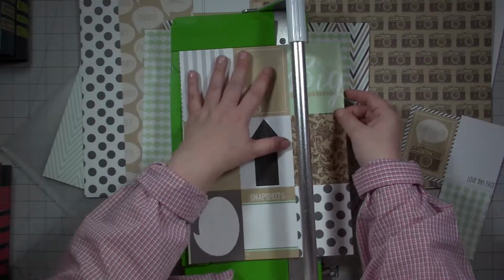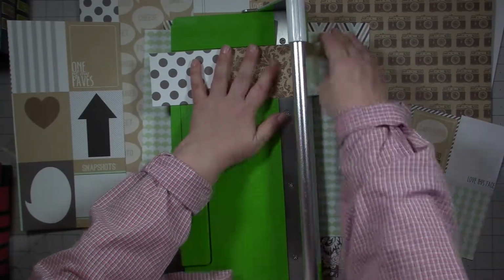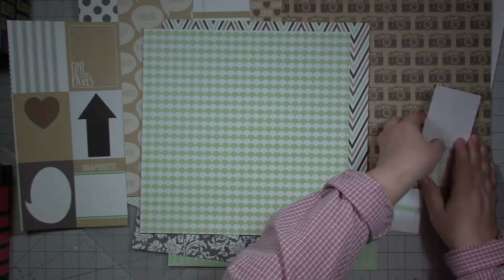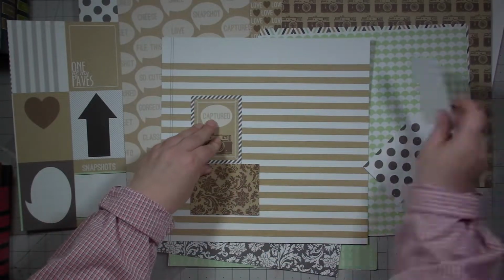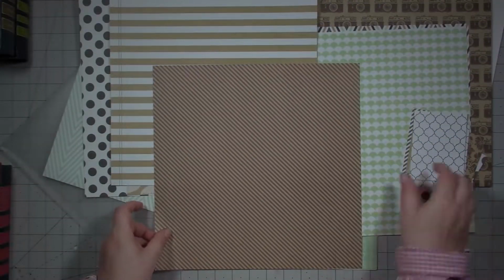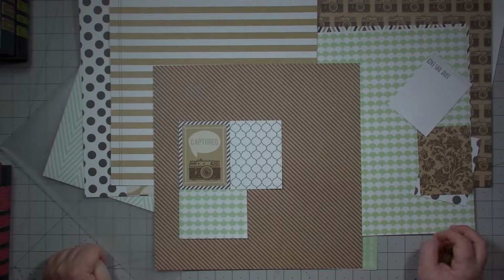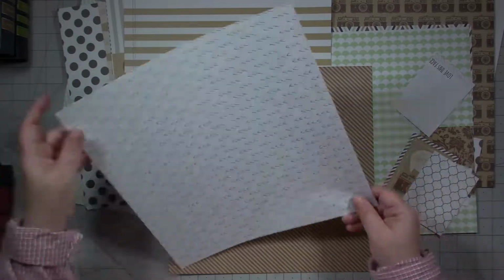So I decide that I'm going to use that 3x4 card with the camera on it that says captured as one section of that pattern paper on the sketch, and then I'm going to use that brown and dark brown floral pattern there also as a part of it. And I thought I was going to use this brown and white striped paper for my background, and I don't like it, and I'm going to try all of these different background papers before I choose the one that I really want. That one didn't look bad to me, but it still wasn't what I was looking for.